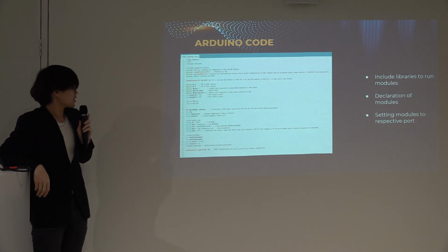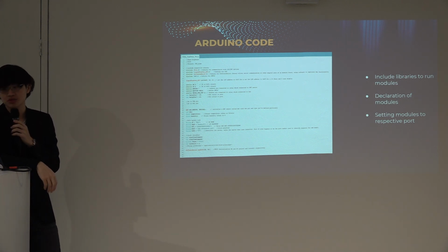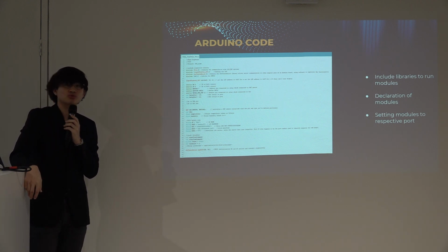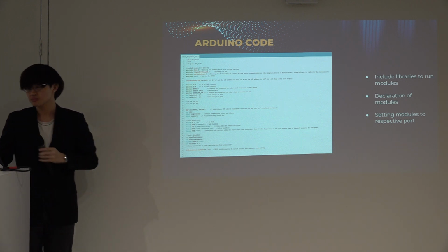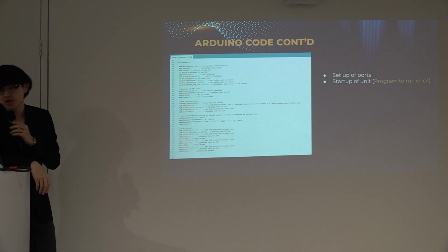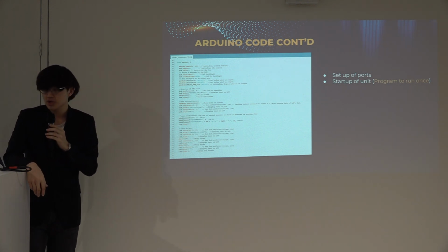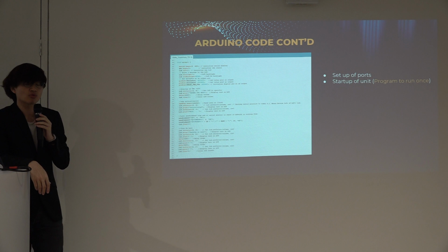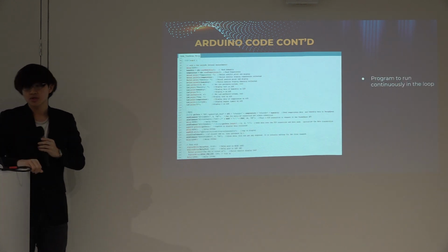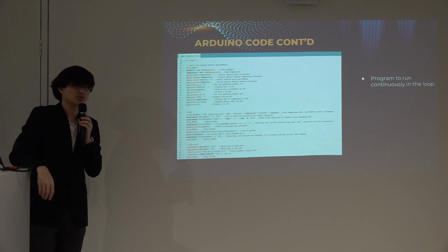So for the first line to line 44, it's all about the include of the libraries and the declaration of the modules and setting up the modules to their own individual ports. The next part will be the void setup, and this is where I set up all of the ports as either output or input, and also start up the unit to allow the program to run only once. Next we also have the void loop. This void loop is where the code will be running continuously.